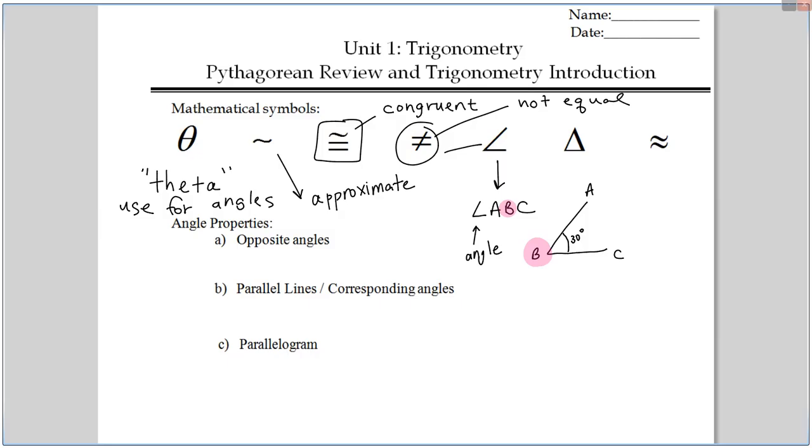Because sometimes they will give you a word problem where it says angle ABC is 30 degrees and then blah blah blah blah. They'll keep going on. They won't give you a picture. So you'll need to know where the angle in the shape exists, okay? So the middle letter is the vertex, okay? The middle letter is the vertex.